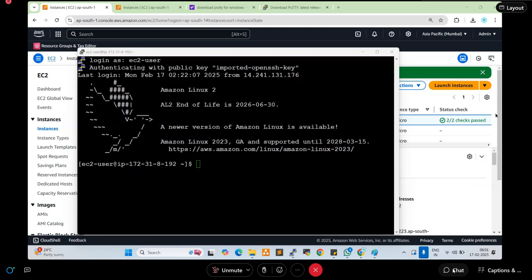Fine. So everyone, make sure everyone practices this. Okay, this is a one-time activity. So how to convert PEM into PPK? By using PPK, we are connecting our server, right? While creating the EC2 instance, we can directly download the PPK. Okay, so that also I'll quickly show you. After that, we'll jump into Windows.